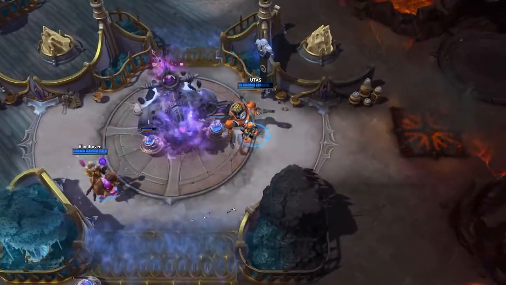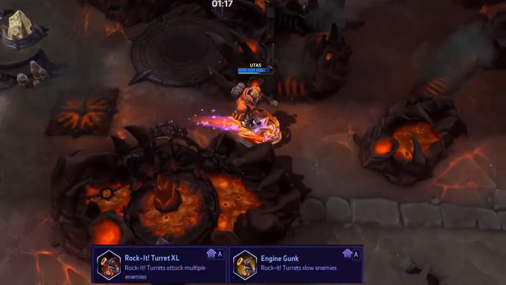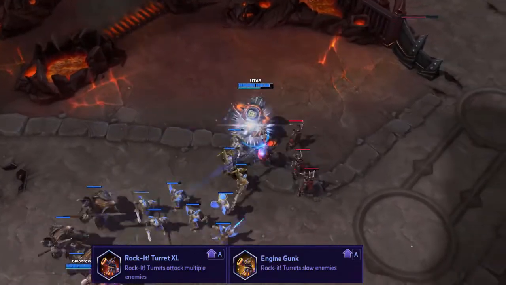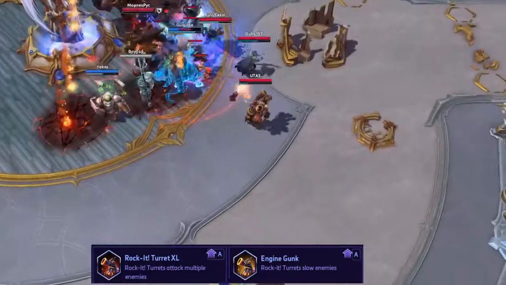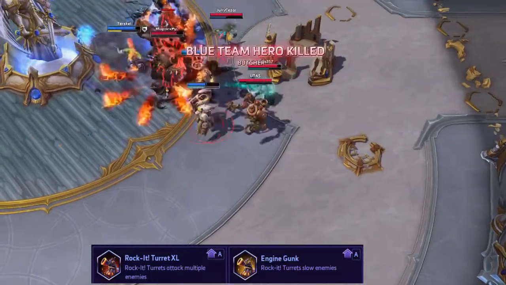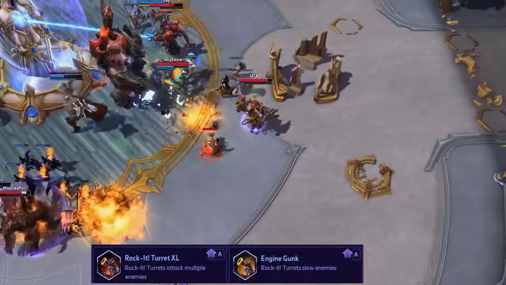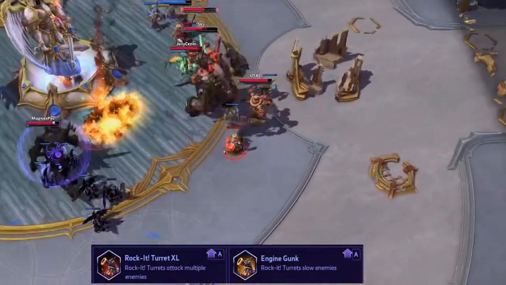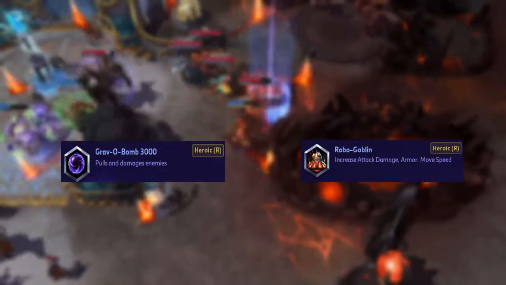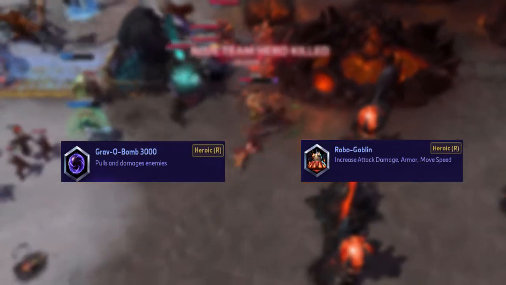And to follow the same theme at level 7, you have the choice between two talents. The first one is called Rocket Turret XL, and this means that it will be able to attack multiple enemies at the same time, because without this upgrade it only attacks one person at a time. And the second one is called Engine Gunk, and this will slow enemies, and I find this probably one of the stronger ones, just to slow enemies and maybe help your allies to catch up with them and annihilate them. Take Gazlowe Bomb if you want to have fun, or you're really good at doing some combos with the E, or you take Robo Goblin to get that XP, do mercenaries and bosses.